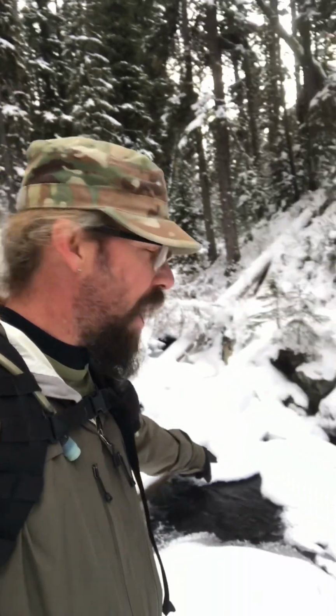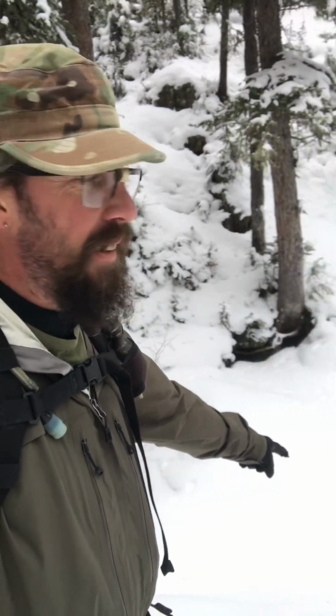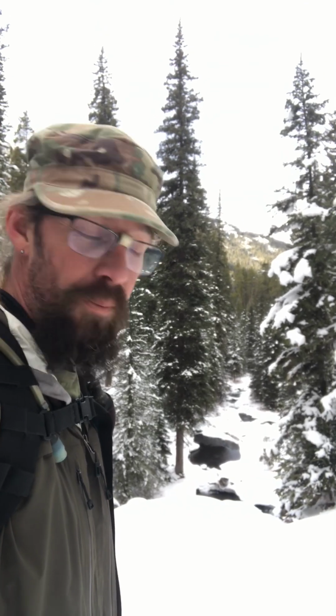But I am standing literally in the middle of the creek, and that is the uphill side of the creek. Now, I'm on a giant boulder, so I know I'm safe. The water actually goes right through here, just like that. And then this is the head of the waterfall that goes into the arch, as you can see right there. So it's actually pretty cool. And if you love views, this place has got some really awesome views. So I just figured I'd share that with you.